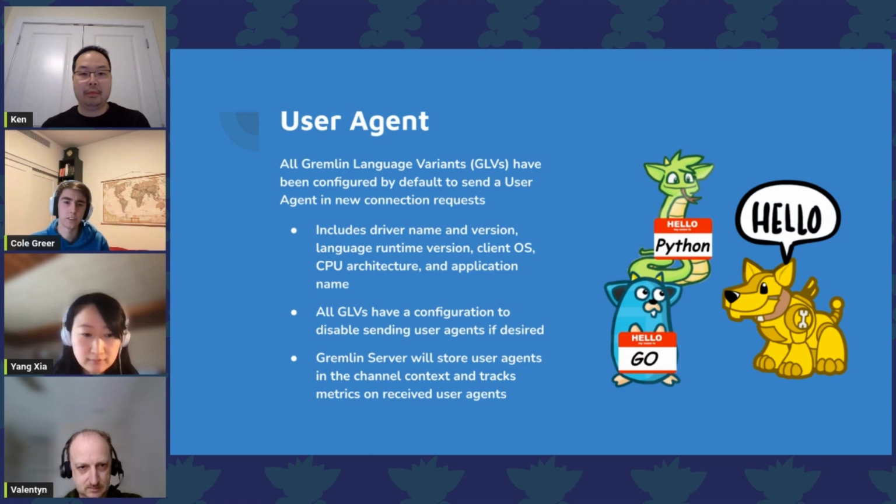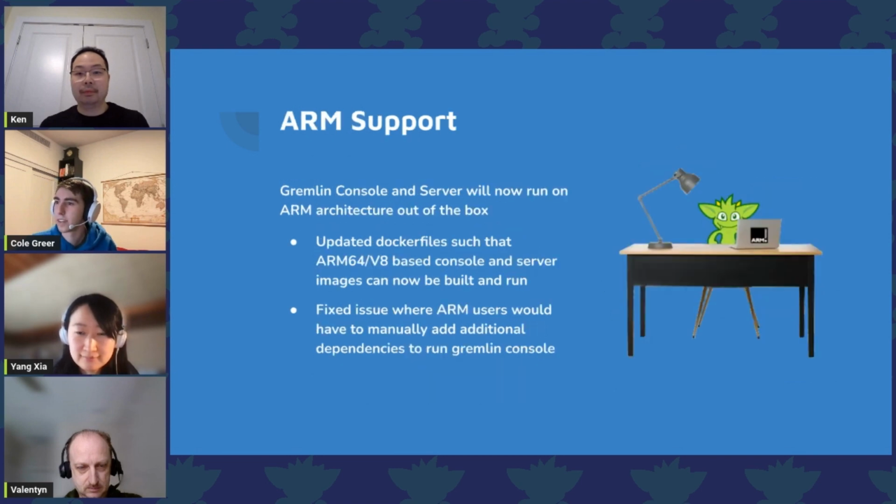Also, having the default user agent is going to unlock the possibility for the server to adjust its responses based on which type of client it's connecting to. An example of what we might want to do here is if we've got a newer server version and older clients connecting to it, the server could adjust its responses to leave out any new features that the clients are missing. As of right now, though, the server is just keeping a pretty simple metric to track what sort of clients are connecting. And we're excited to see what we could use this data for in the future as we go along. We'll jump to the next slide here.